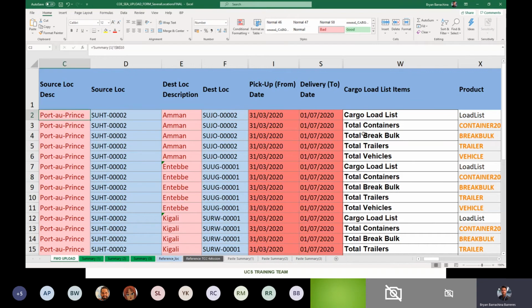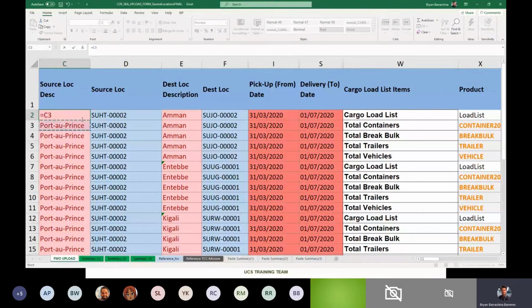So you have an idea of what this Excel looks like. I am under the impression that you are familiar with the Excel, not sure what the level is. That's why we're going to be playing around with some of this right now. But this is just one of the Excel templates. Each one of the templates that you'll be using, whether it's for several locations, simple inbound flights, outbound flights, or troops and not COE templates, should not be tampered with, because they have the formulas set up.